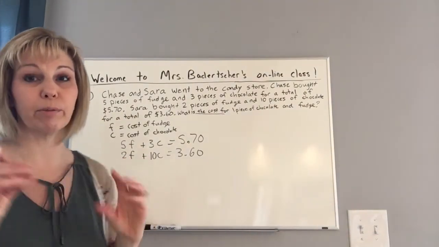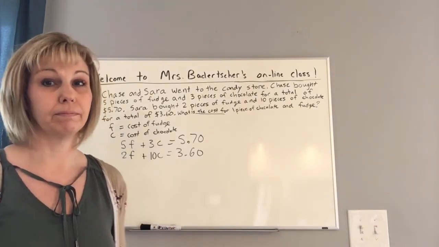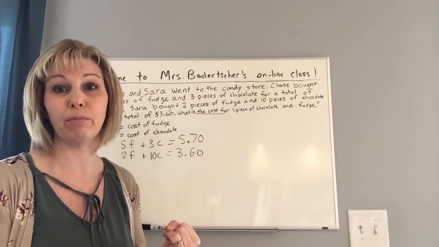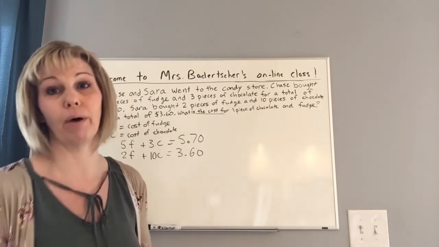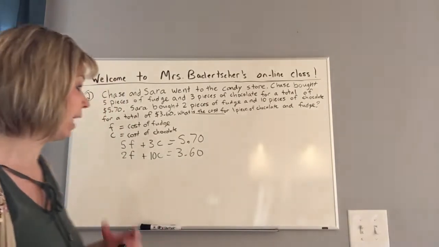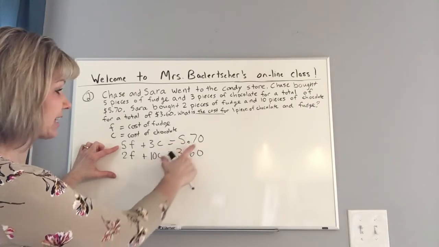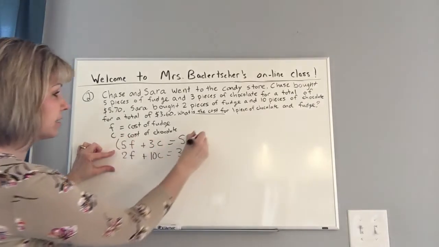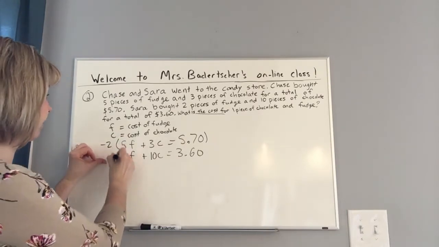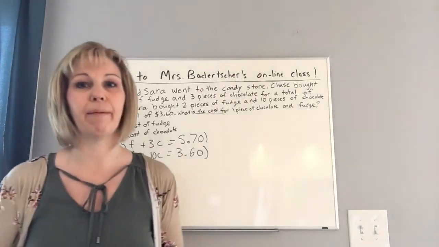So this time we have to multiply each equation by something. So we need to make sure it has to be the same number to get rid of it. One has to be positive, one has to be negative. So think about which one you're going to want to be your negative. I usually would make the smaller value negative. Like I could see that that's going to be smaller. So I'm going to multiply the top all by -2. And I'm going to multiply the bottom by +5. It will get the same answer either way.